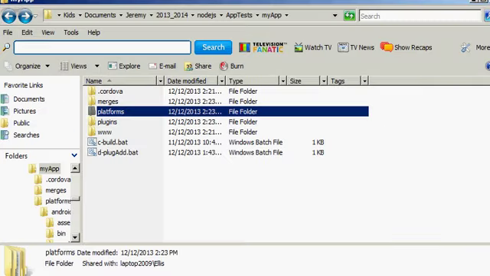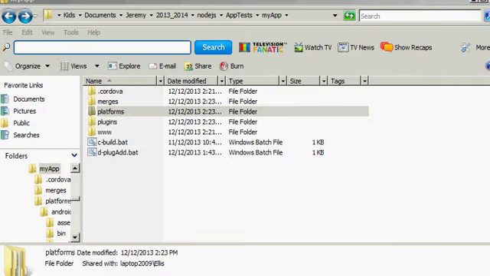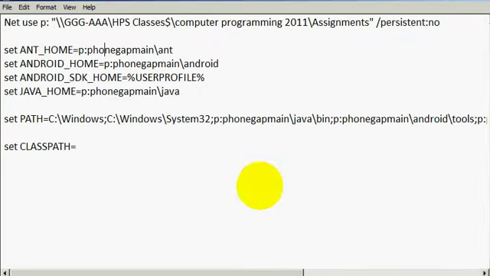I'd like to show you one more batch file. Here it is. This is on a network, and this setting up a drive is the best thing ever. You can have spaces in your folders. It works really well. Then we set up home, Android, all those things with the drive letter P. This is the format. Persistent no means once this window's closed, it's all done. And once again, set up your paths, and then all your main commands can go right down here. I just set up the same darn file for each thing and let it go.